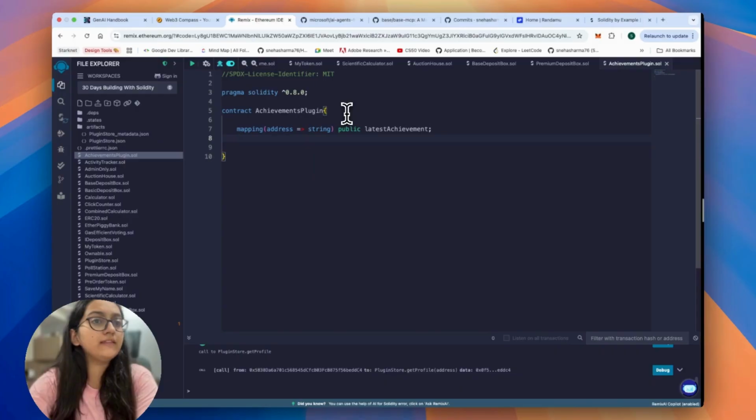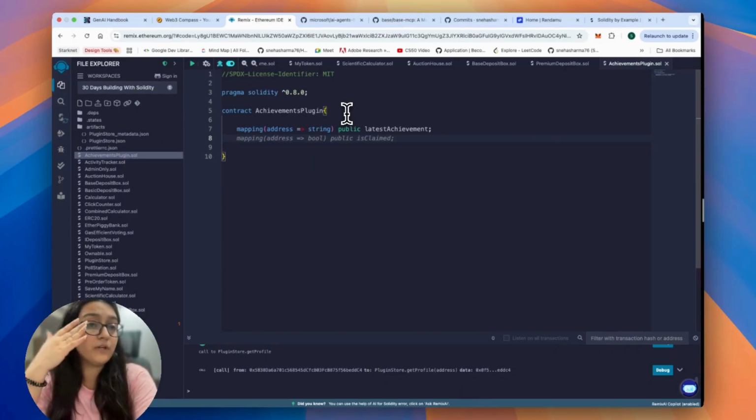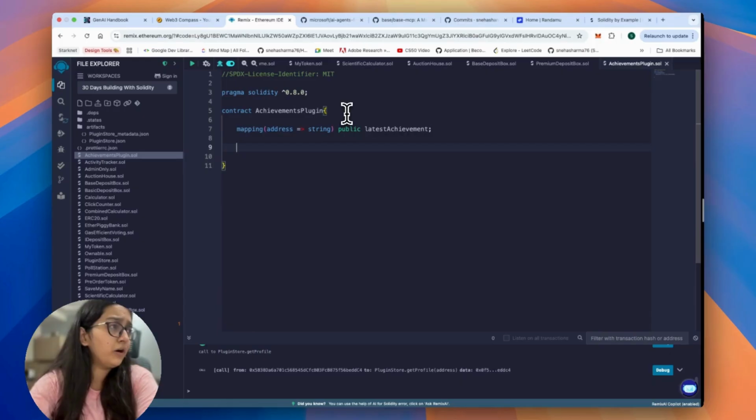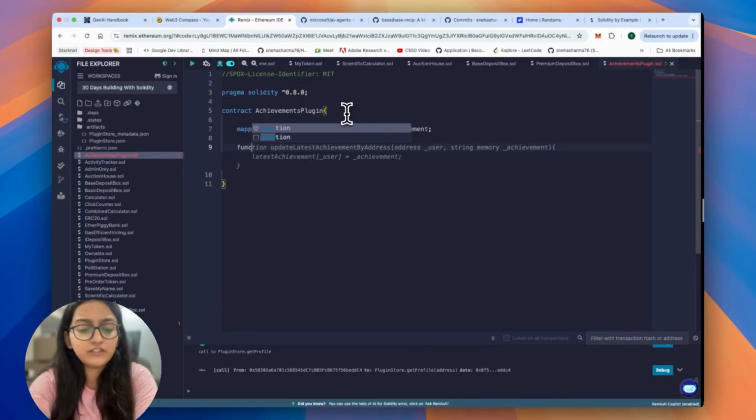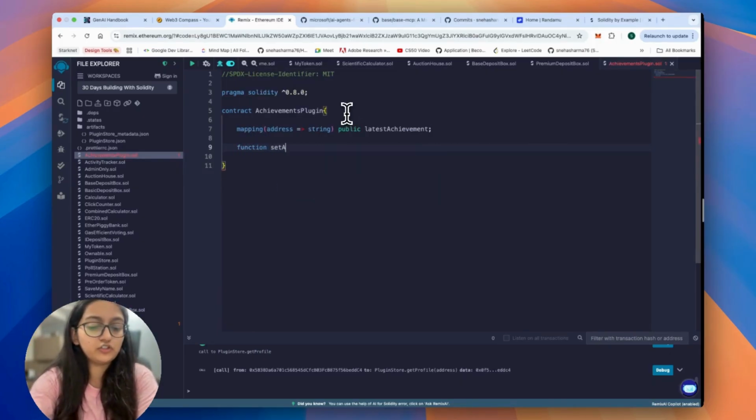Okay, right? And then we want to set achievement. We don't need a lot of things here. We're just keeping it very simple. So we'll directly jump into writing function setAchievement, and we need the address of the user for whom we are setting the achievement.